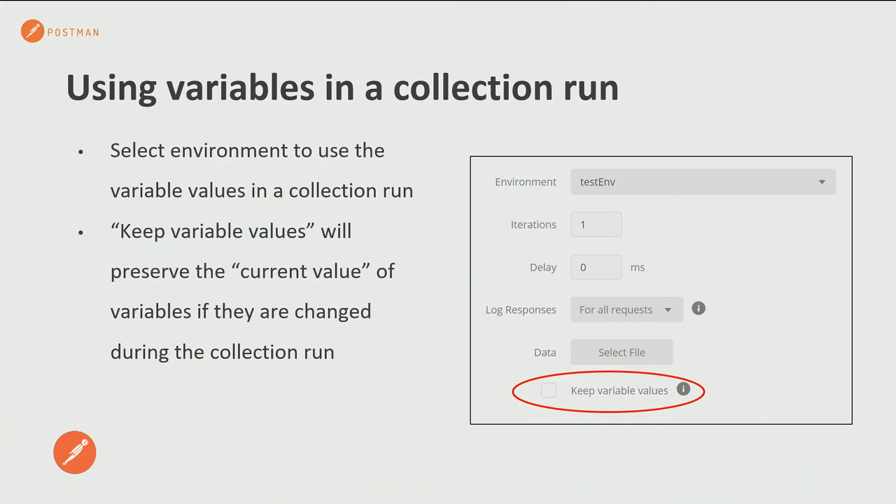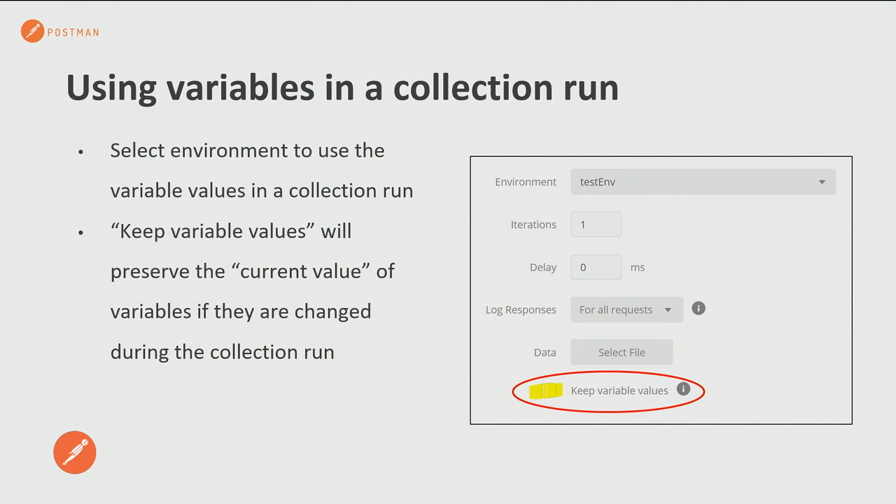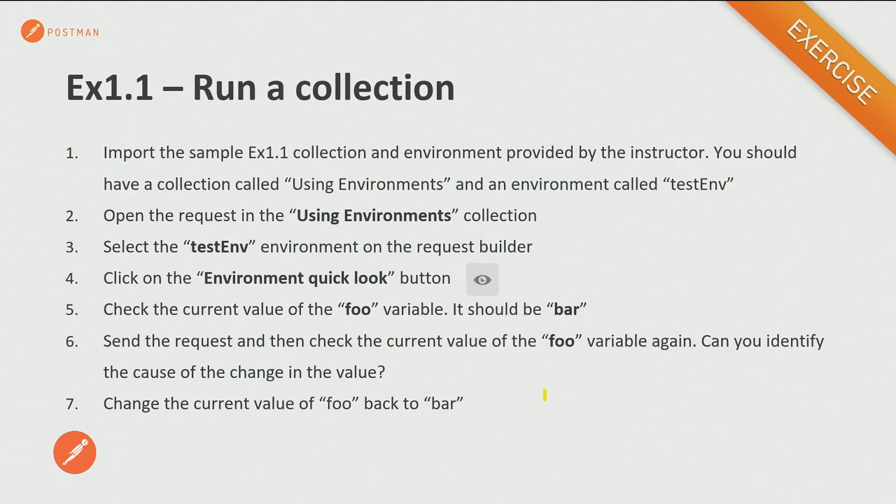We can also use variables in a collection run as well. Now, this option here that says keep variable values, that has an effect on what happens to your environment variables. And what we're going to do is start off with a little exercise to demonstrate that effect. So this will show us how to run a collection and what that variable option means.